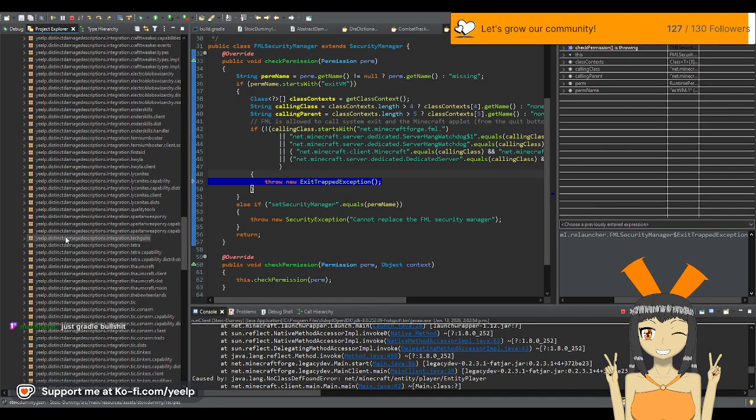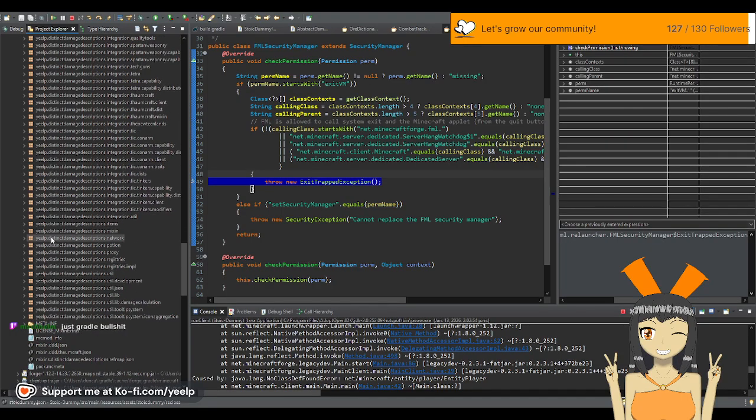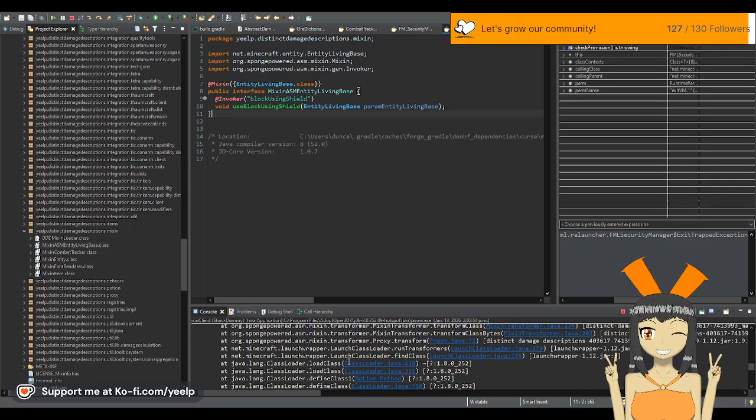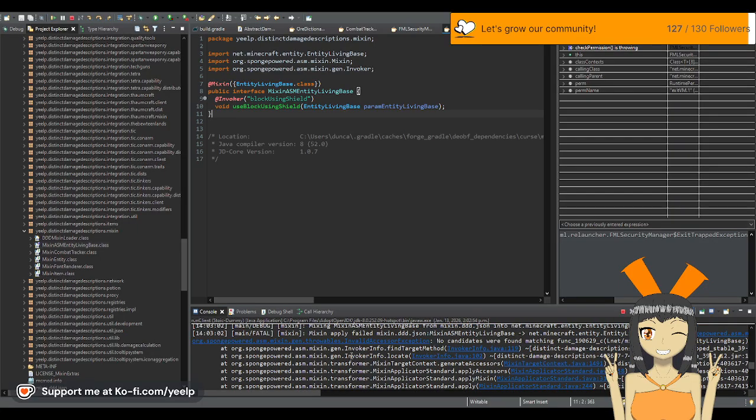Where's my Vixens? It's this thing. It's literally all I have. And Entity Living Base has a block using shield thing. I don't know what is going on.